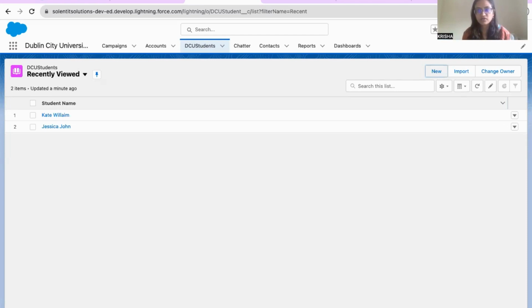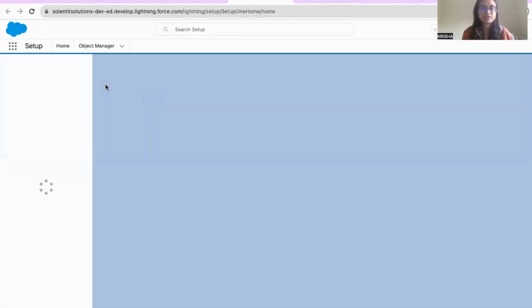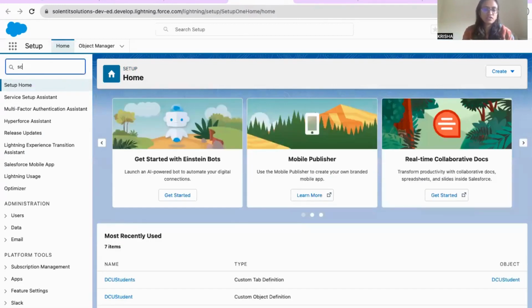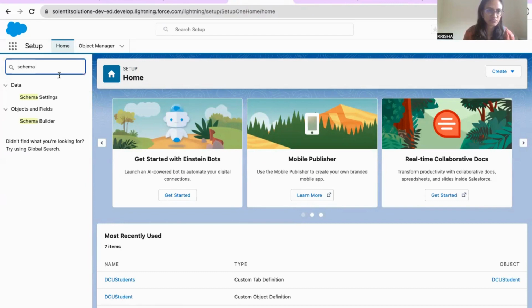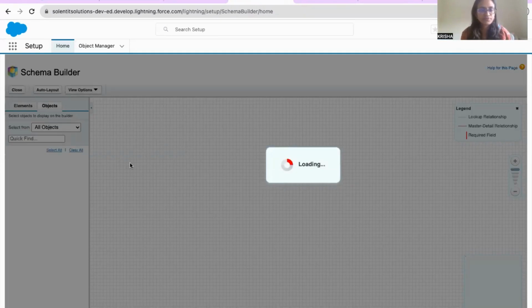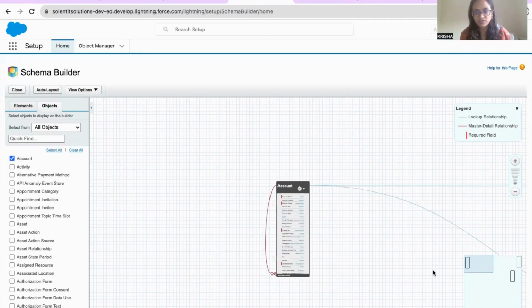And we already have custom objects and standard objects created, and if you want to see exactly what the pattern is, meaning how they exist in the org, you can click on Setup and then click on Schema Builder. Schema Builder is a tool wherein it will show you all the corresponding objects and their relationships. Relationships, yes, we will definitely be covering in the coming classes.